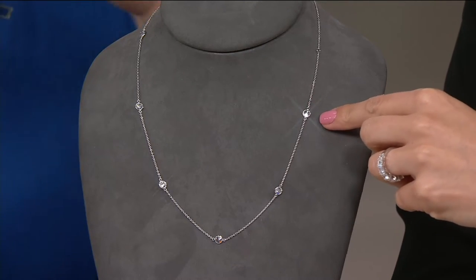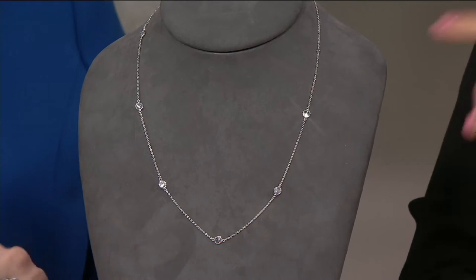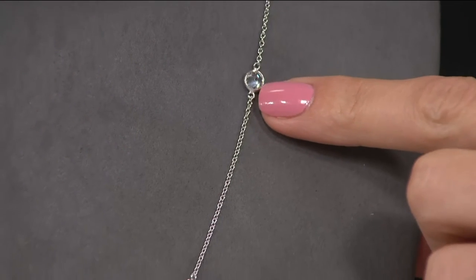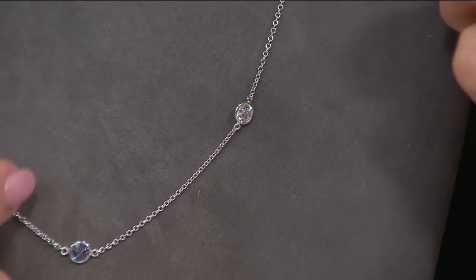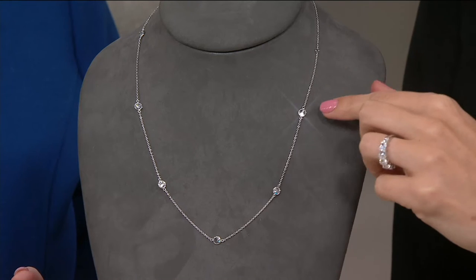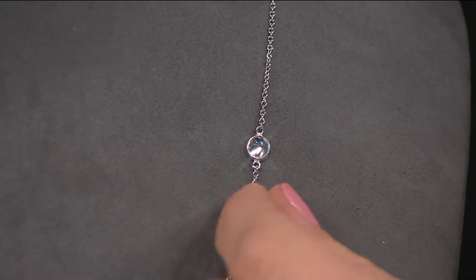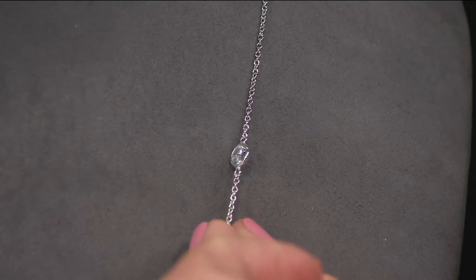Tell me about this — this look has been done before in diamonds. But look at the sparkle coming right off of that — look, it's the back of the Diamonique! Oh, that's the back. That's an important point, because I want everybody to understand we could have done these in the rose cut, as it was initially thought of. But we decided to do it as a fully faceted, 58-facet Diamonique because we wanted sparkle on both the back and the front, since a rose cut won't always have that same sparkle.